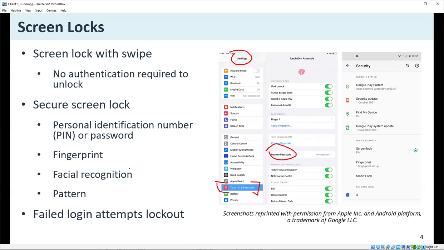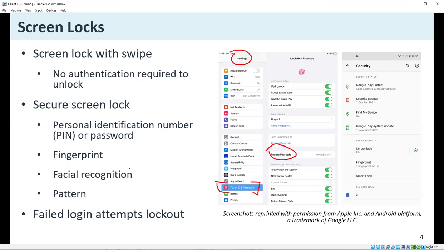There are other security features in the Touch ID and passcode, but one of the most important things to protect your phone is to make sure that you have a PIN, a code. Nowadays that PIN should be at least 6 characters, or a combination of letters and numbers.